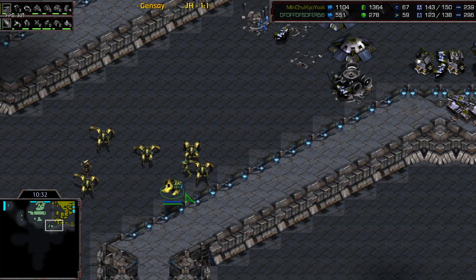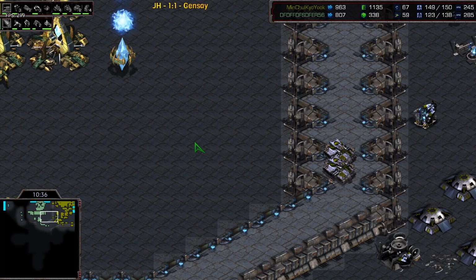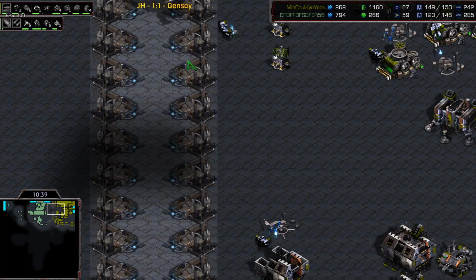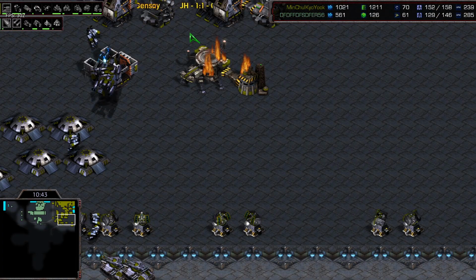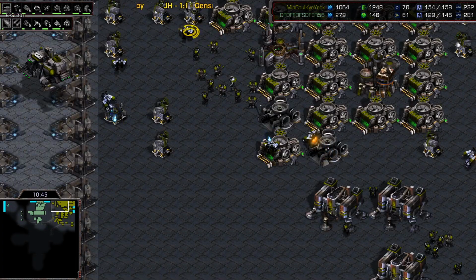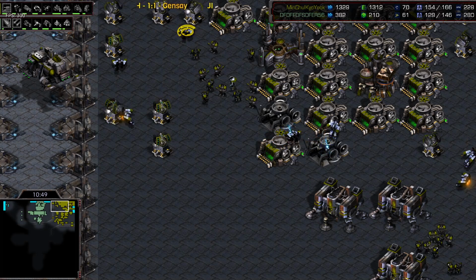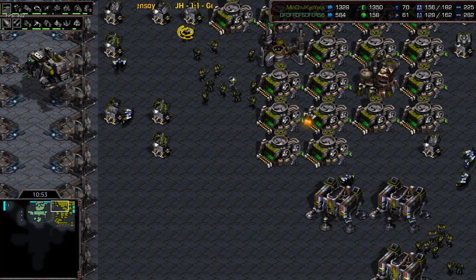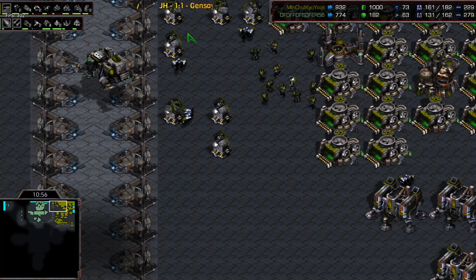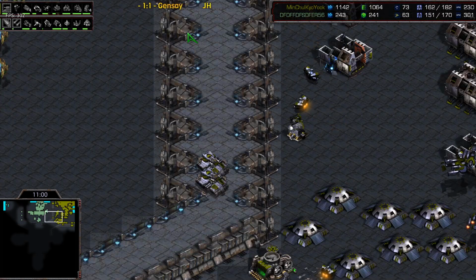Got vision on the high ground. Shuttle there dancing back and forth, fishing for a catch. But a catch won't present itself. JH is just calm. He's not really doing any crazy micro. He's just doing very solid planning. This is all very solid, following the build order, using his brain with the information he's gathered so far to just defend himself perfectly in the situation he's in.